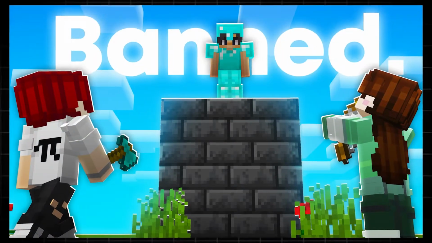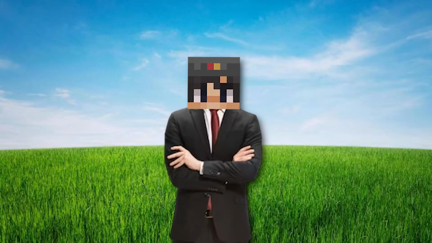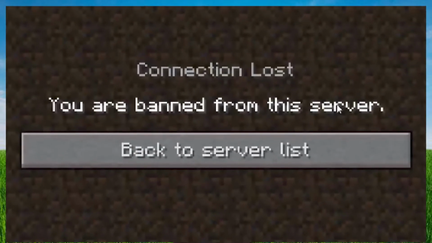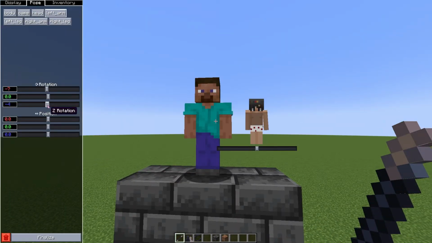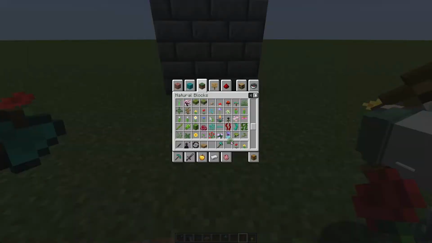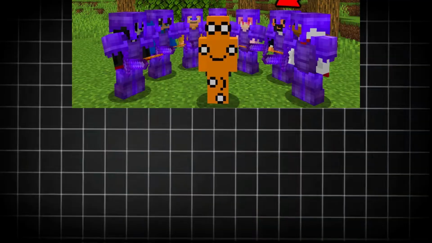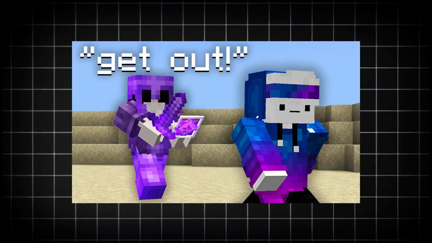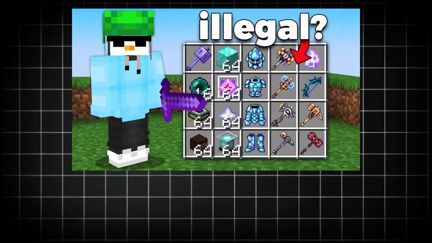Now it's time for the SMP thumbnail. My title idea for this thumbnail was how I was banned from my school's SMP. So I put my character on top of a wall and made two of my friends aim at me as if I was a target. SMP thumbnails are oftentimes very simple, without any special shaders, and that's what makes them so good.